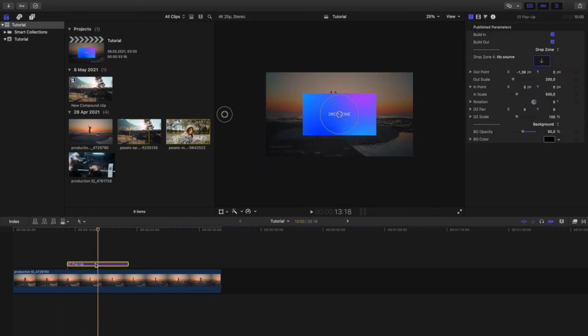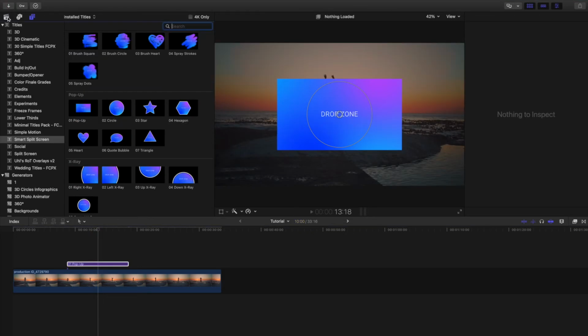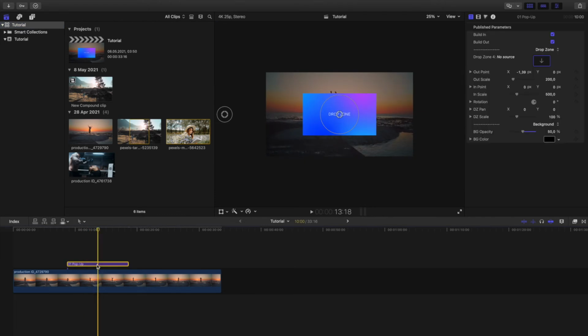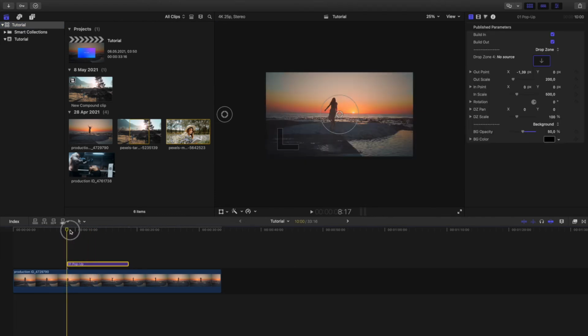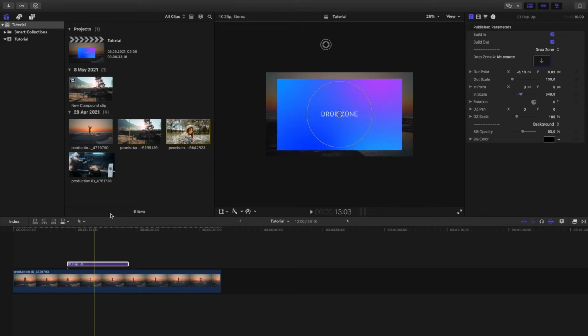The fast way to do it is to use these types of smart split screen scenes, but I will show you how it looks at first. You have a point of start and a point of finish. Each point has scale and position settings.